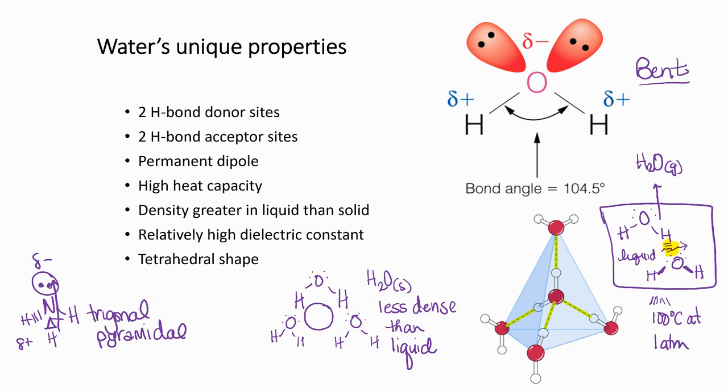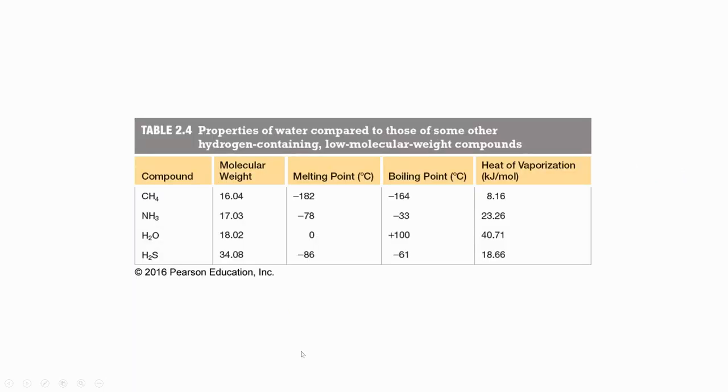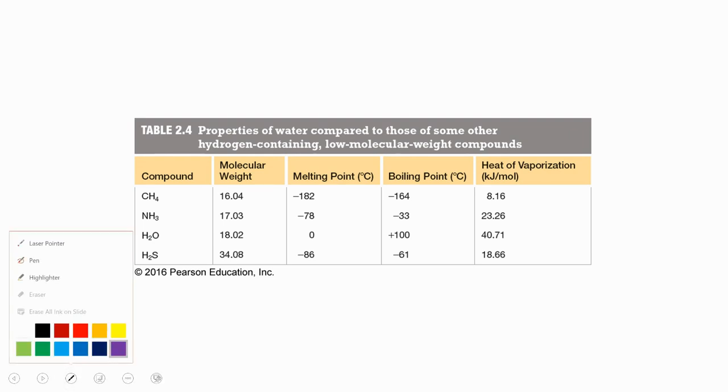The fact that water's bent, it's polar, has a dipole moment, means that it's very difficult to vaporize and boil water. So here's the, I actually misspoke on my boiling point there. Here's the methane. Here's the boiling point of methane, negative 164. I misspoke in the previous slide. The water, look at plus 100 degrees.